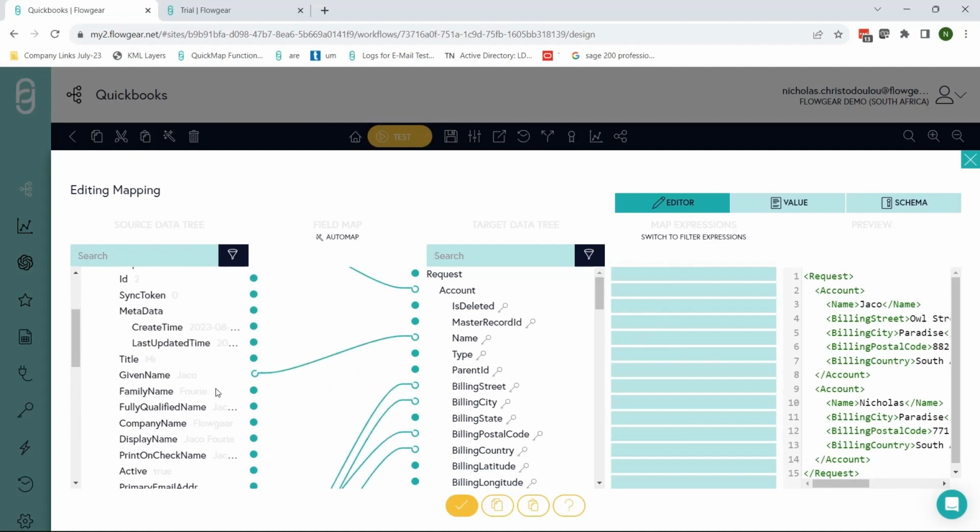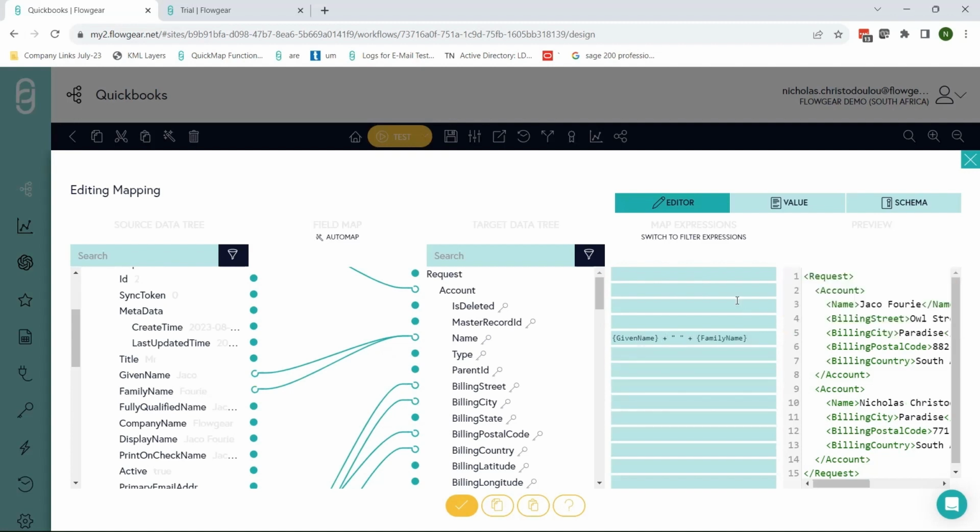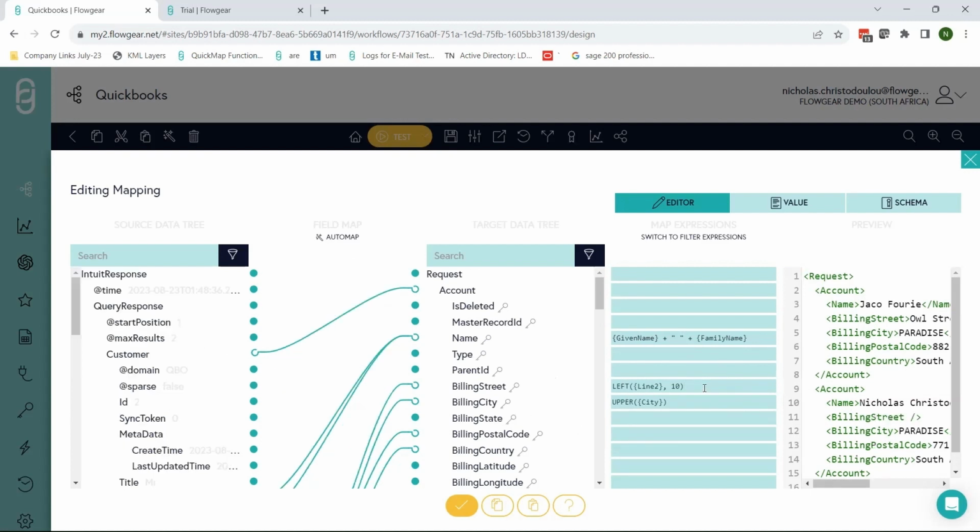A good example would be, for instance, a bit of string manipulation where we're going to provide first and last name to the same field and simply go and add it together. You can see that immediately represented in the name preview over there. You can then go and do stuff like uppercase on the city. You can limit your street by a certain amount of characters by using left. And the list of functions goes on. Ultimately, this tool is there to provide you with a very easy UI to go and map the data and make sure that it's in the right format, as well as run any functions to get it to that last level of cleanliness that you require.